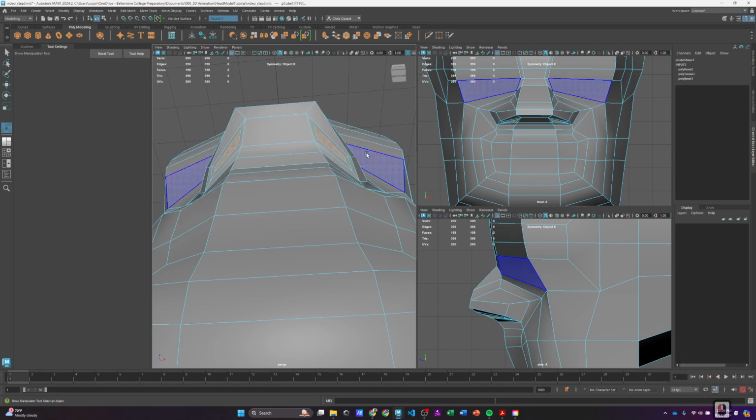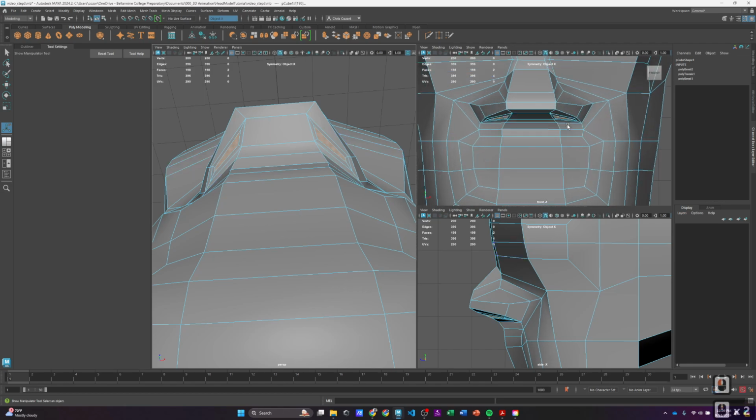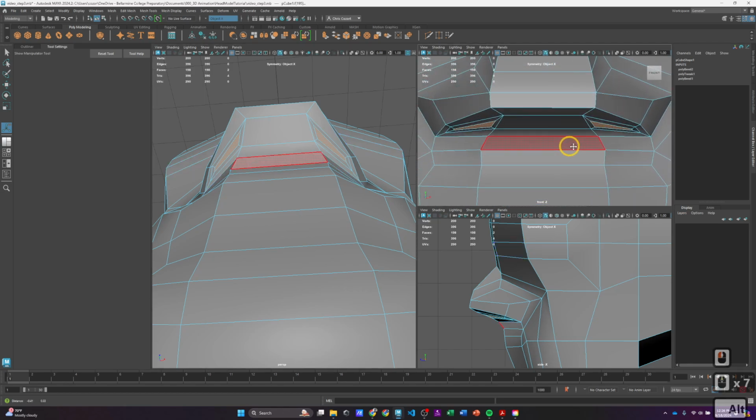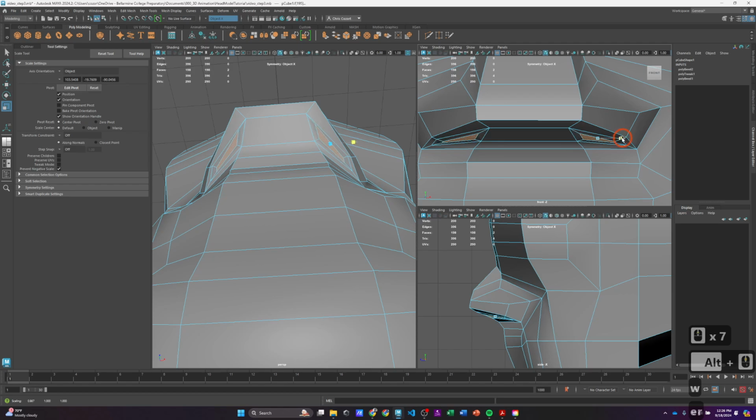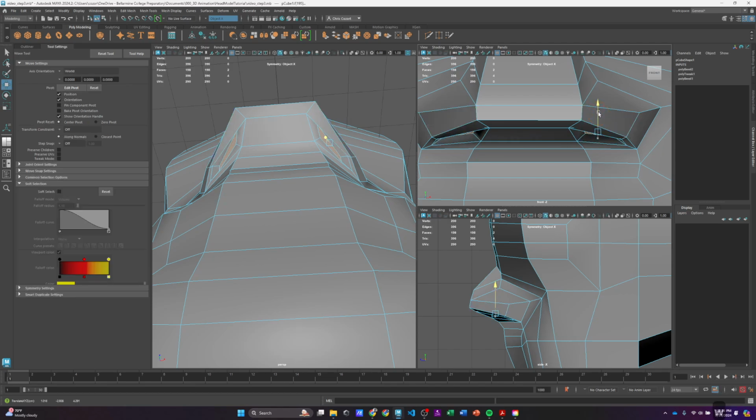What I can tell you right off the bat here is that these are too wide. So I'm going to come over here into the front view, and I'm just going to scale them down uniformly on either side, like that. And then I'm going to go ahead and draw them upward like this into the nose. Now you can see if I bring them too far up, then they go through the backside of the nose. So you do need to use some judgment here about how that's going to work.